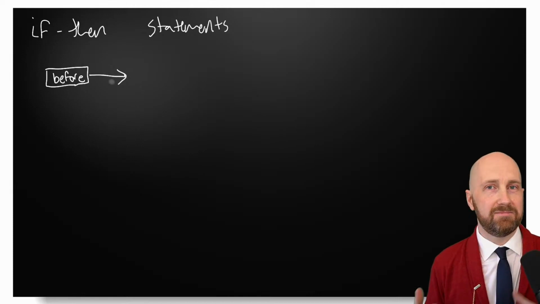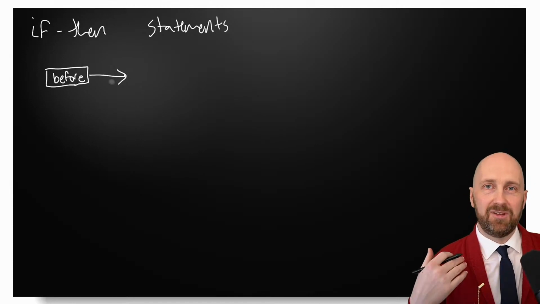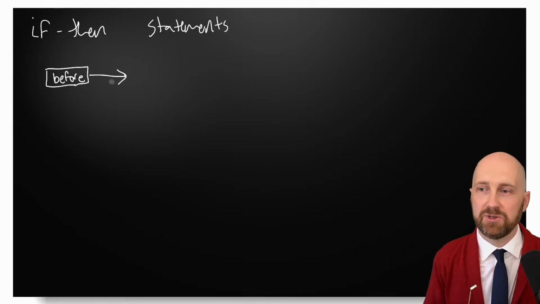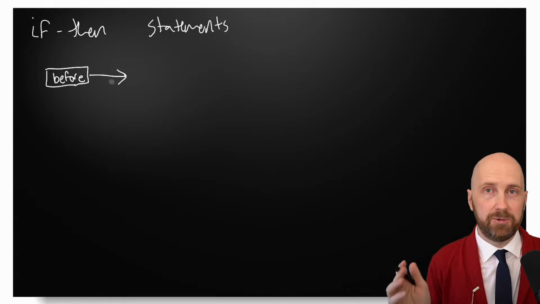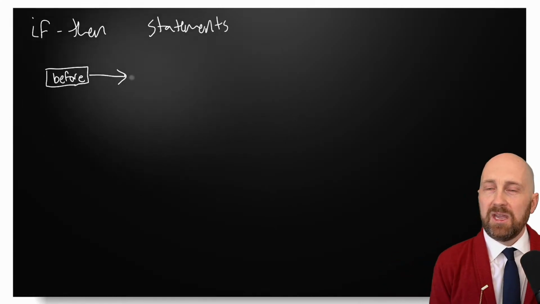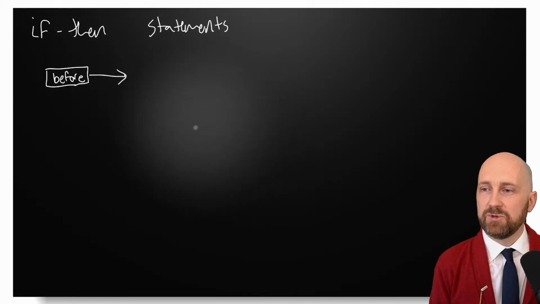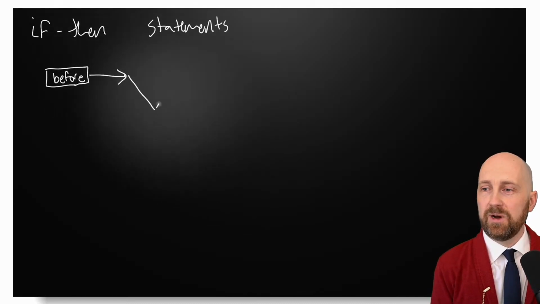They allow us to have a fork in the road. So if we imagine some code that's happening before an if-then statement is reached, I like to use what's called a control flow diagram. So imagine, in our program, there's some code, some lines that happened. We asked for input in the example that you saw before. Imagine this is just some code that happened before we reached the if-then statement. In these control flow diagrams, we tend to use a diamond to represent a fork in the road, or a choice that needs to be made.